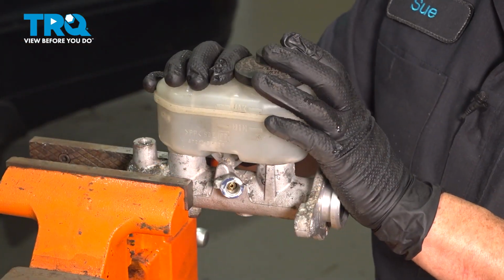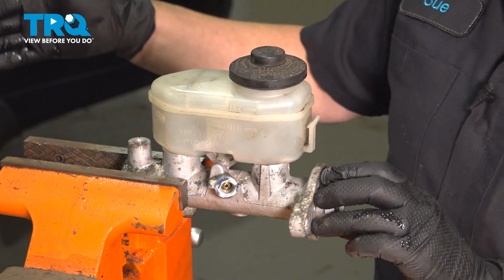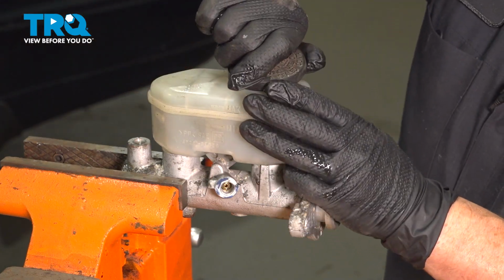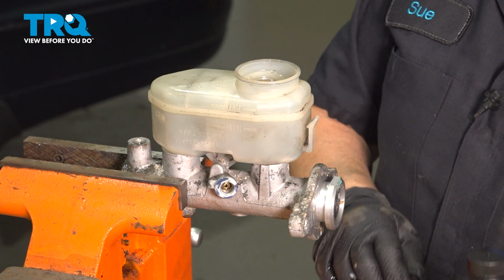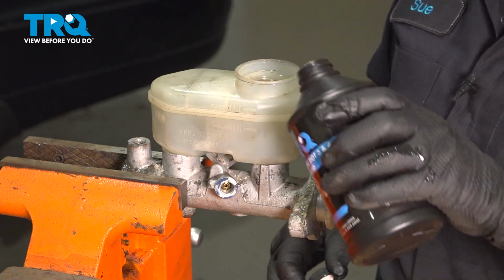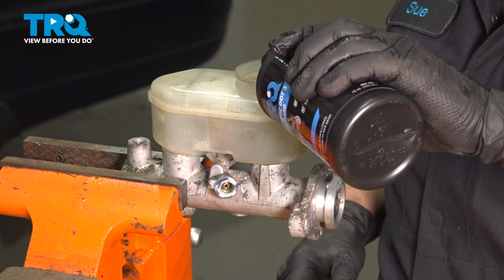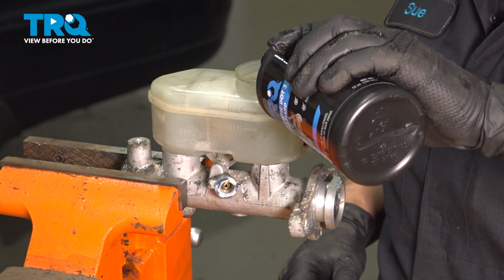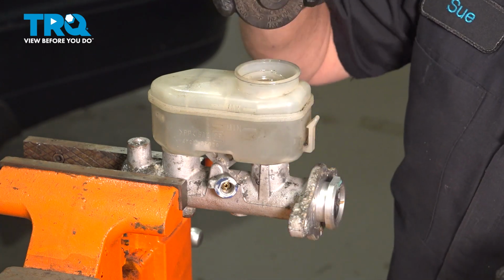So before we install the master cylinder, I like to bench bleed it. Some people put it in the car and bleed it that way. I like to do it this way. So if you're going to choose a bench bleed, I like to use a vise, hold it steady. You're going to fill it up with clean brake fluid. Make sure you check your cap or manual for the reference of what type of brake fluid for this particular vehicle. Put the cap back on.